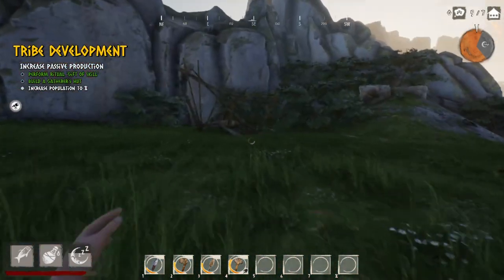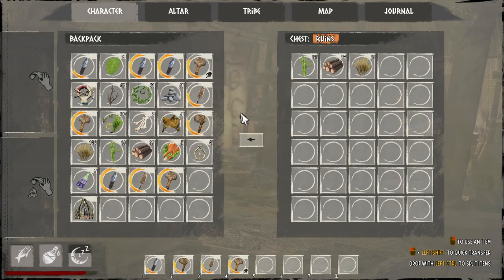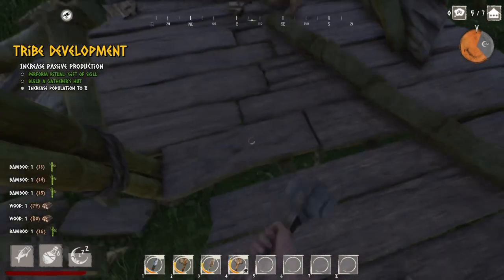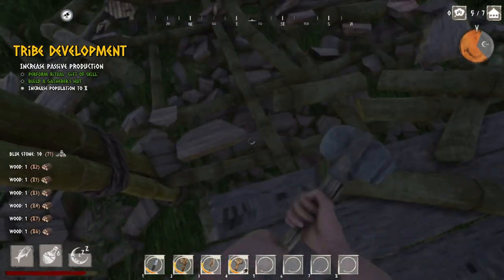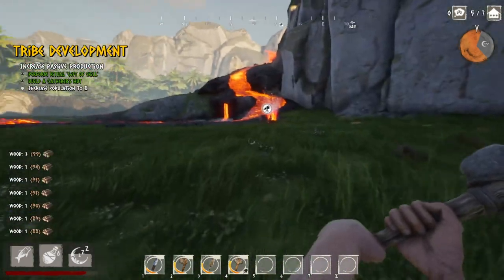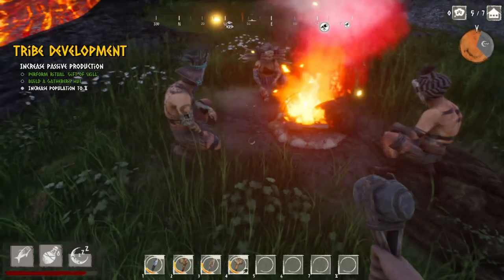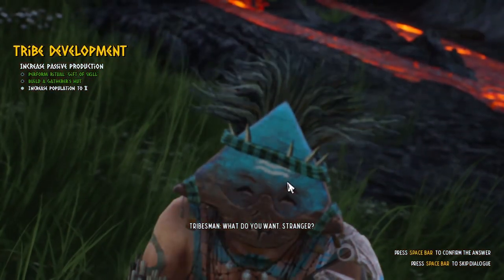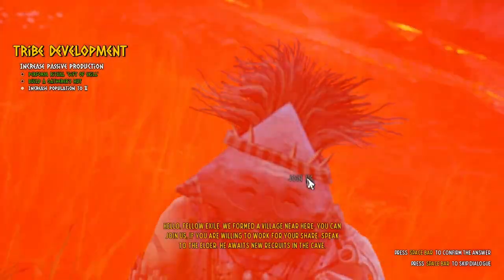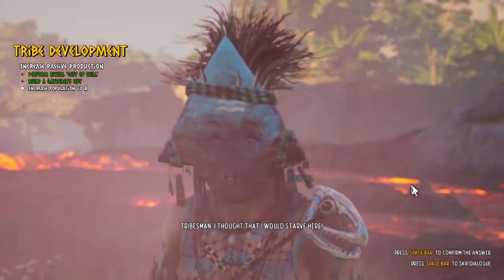Oh, nice. There's a group of men. Some women too. Tribe full of guys, some women in it. Okay, let's go see who's here. Nice. Three new people. Join us.